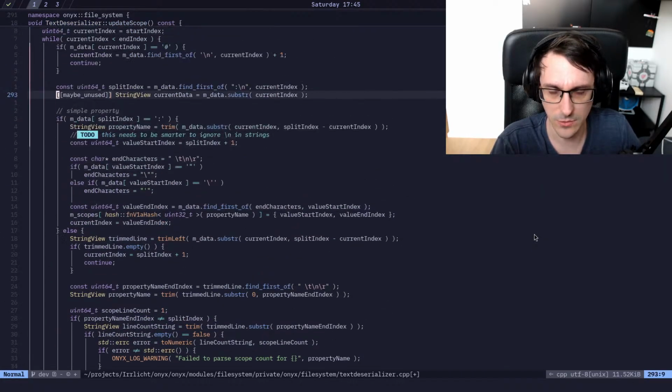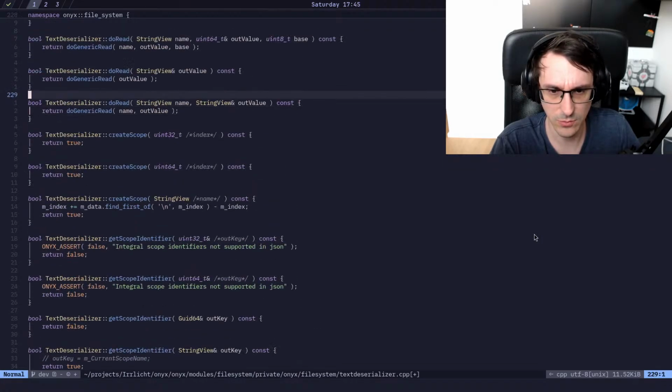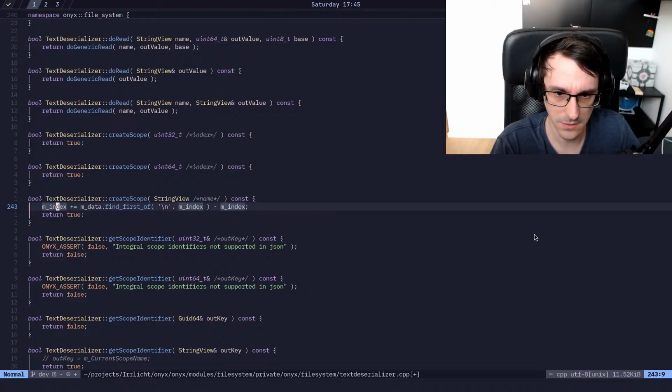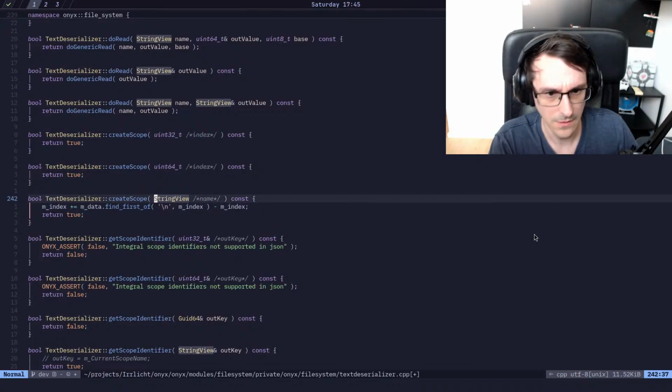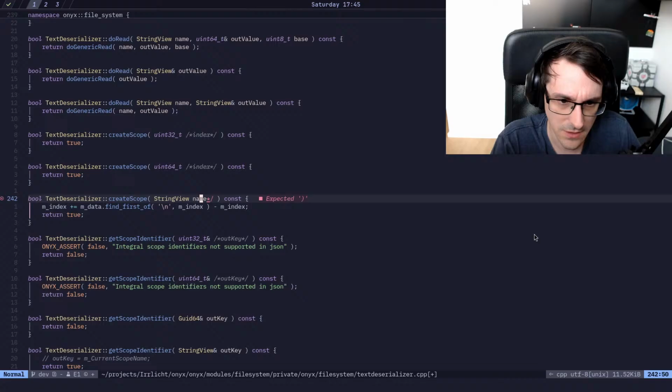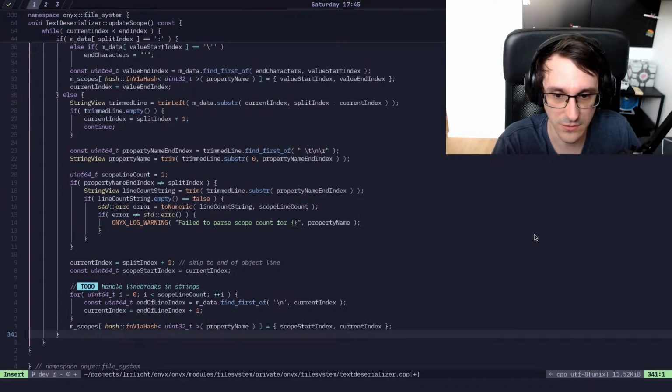And then what we would want to do more is when we enter a scope, we take the name and we look for that.